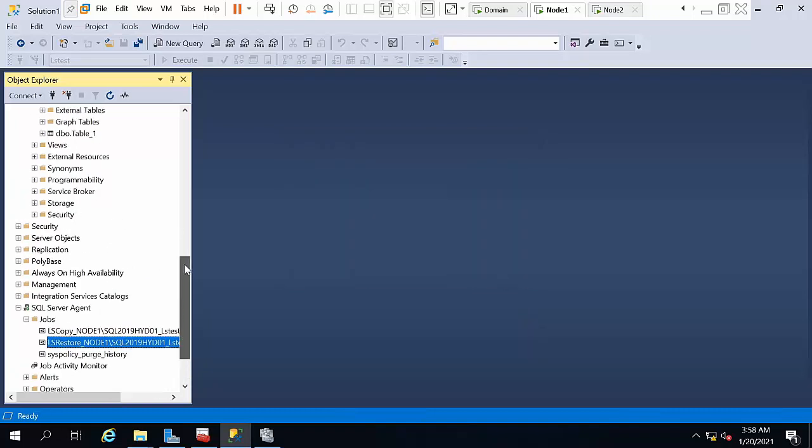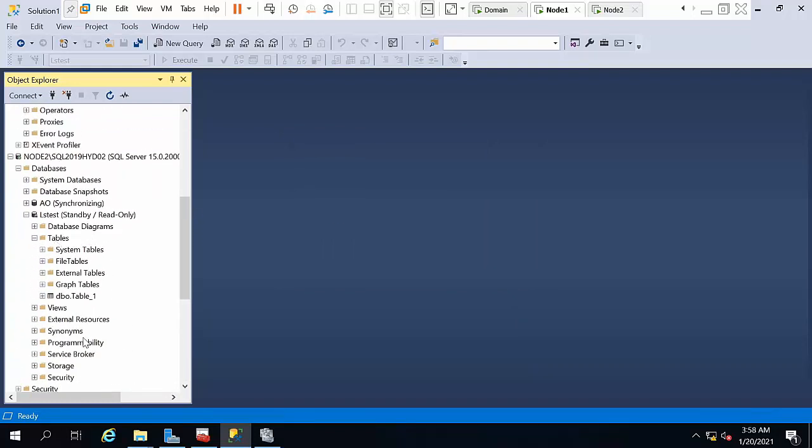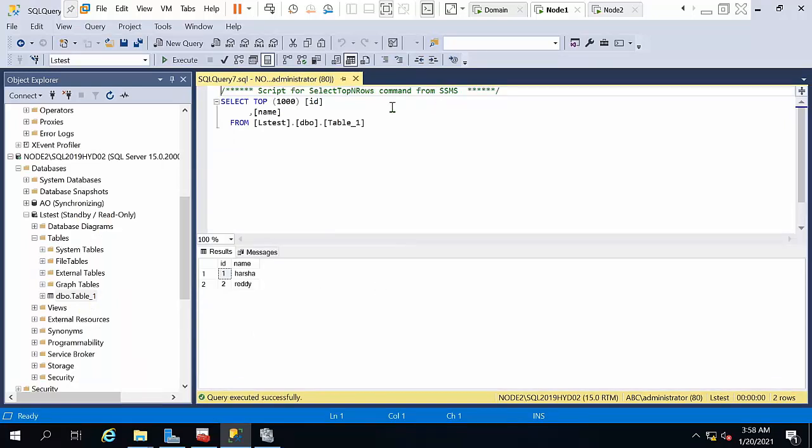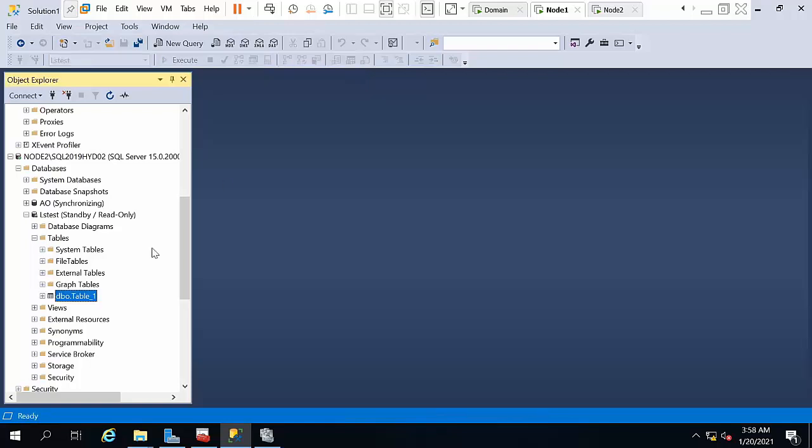Now go to the secondary node, tables, select. See, now it means the log shipping is working successfully.